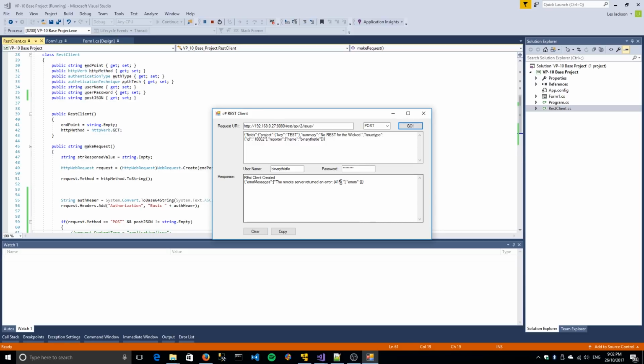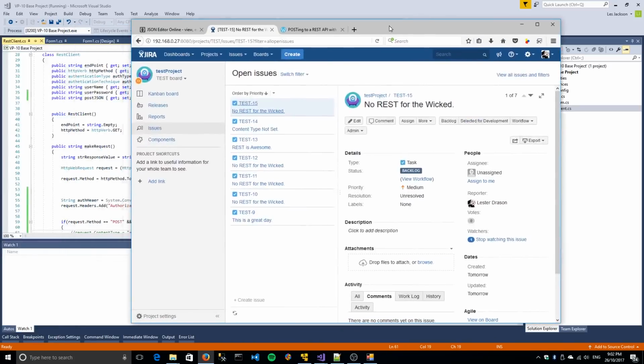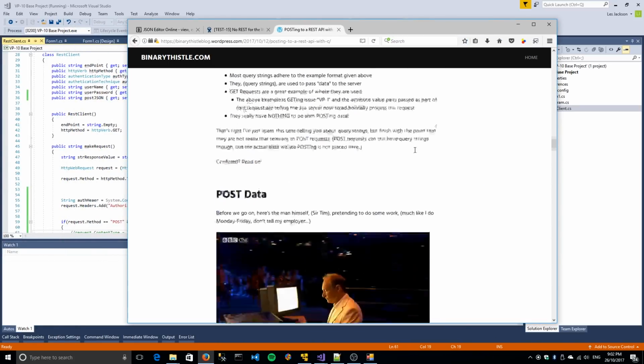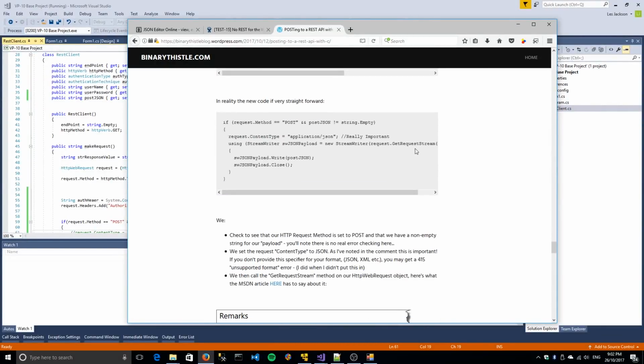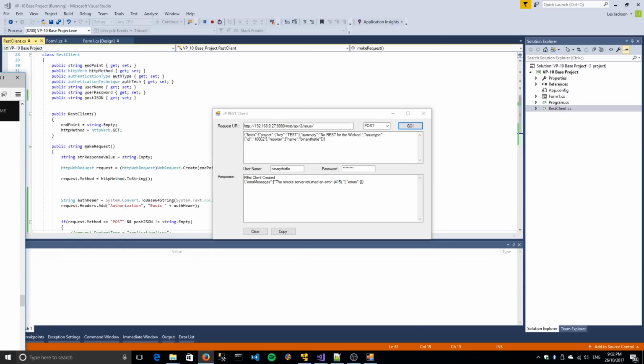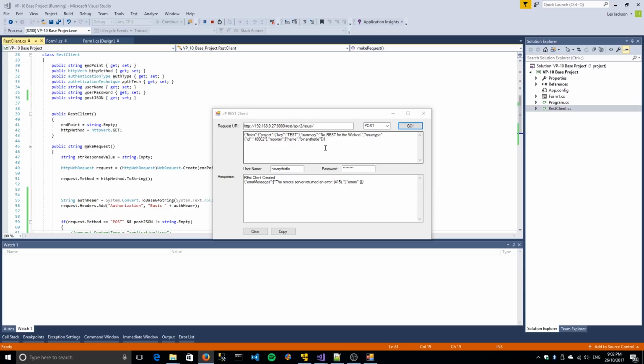It gives us a 415 error. And that's something to do with the media type or something, I can't remember. But it makes sense. Yeah, here we are. We set the content type to JSON. It's important. If you don't provide the specific specifier for your format, you get an unsupported format error. So maybe a bit misleading, because it's not that JSON's not supported, it's just you've not really specified it as what you want to use. Maybe it defaults to something. That's some bit of homework for you if you know the answer to that. Maybe it defaults to XML or something, I'm not sure.